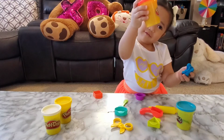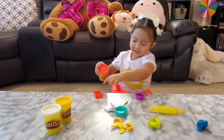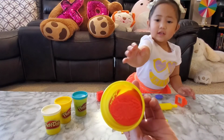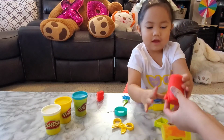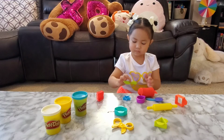Yes. Red. That's red. I did red too. Red, what do you want to make with your red? I'll make two teacups. There we go. Look, it's like dark orange red. Oh, it came out. There you go. You just cut it in half if it's too big.